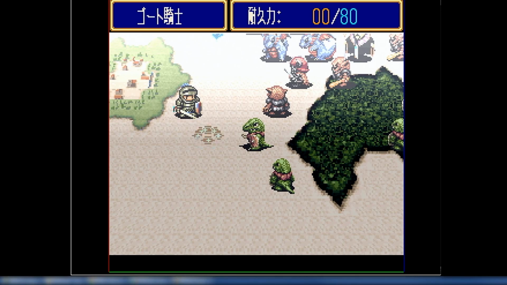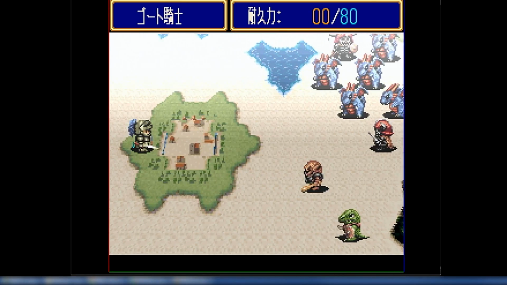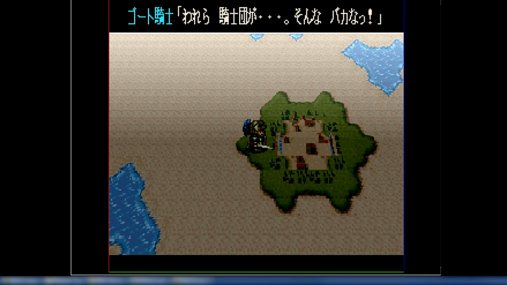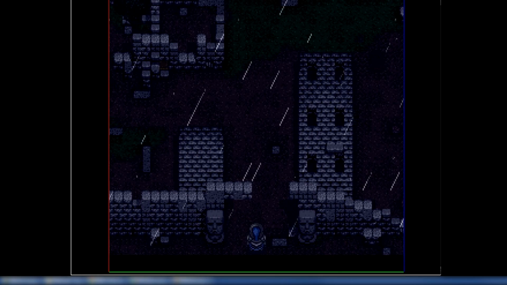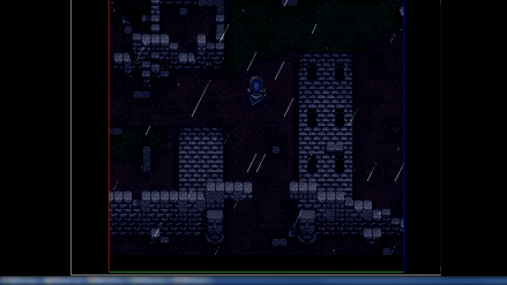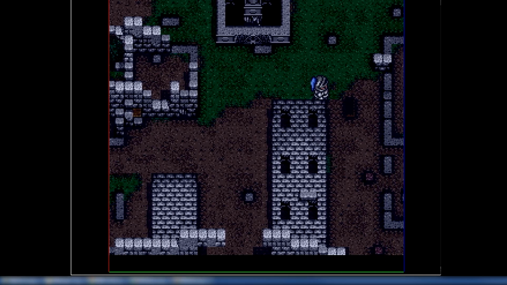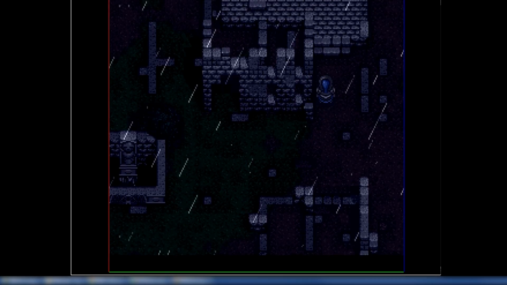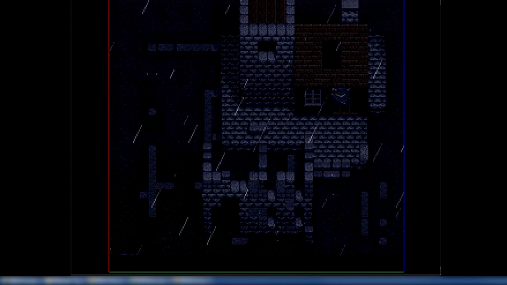So this is using color math here, so it's got a little gradient fade effect on there, so with mode 7, which is cool. And I bet that rain is color math. Yep. Just like Legend of Zelda, right? So I'm just turning the color math on and off so you can see it.